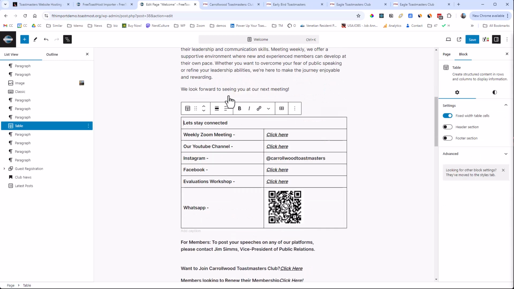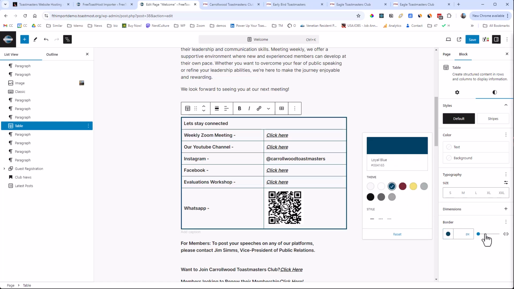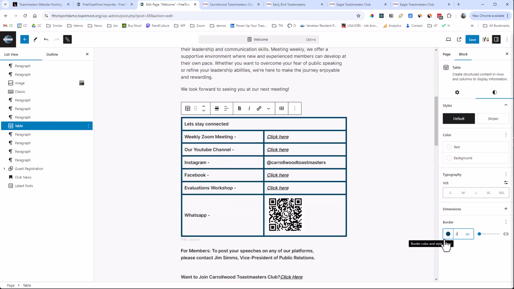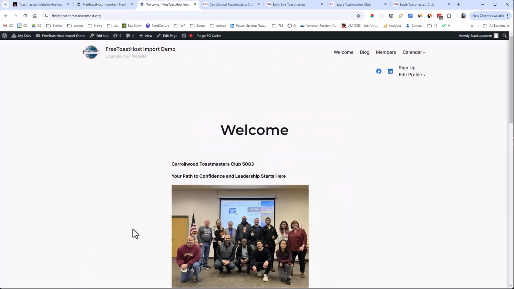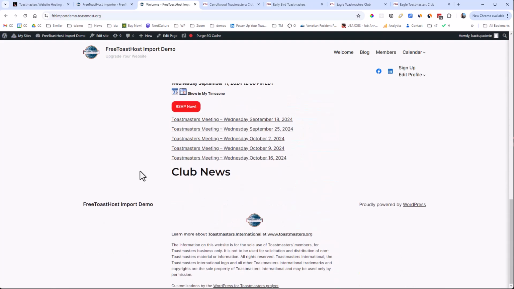Also, this didn't import quite perfectly, so I'm going to upgrade it by clicking on Convert to Blocks, which will allow me to work with this as WordPress content blocks. And then from there, I can add some additional effects, some additional stylings. So I'll add a blue border on the table, and I'll adjust the width to be how I think looks pretty good. We go out and view that, and now we have our redesigned table.